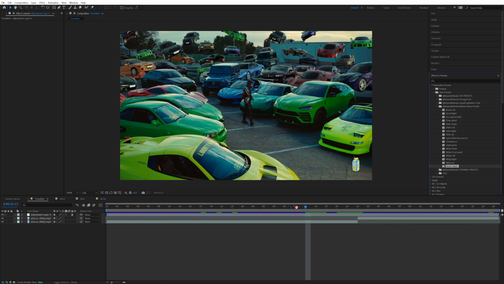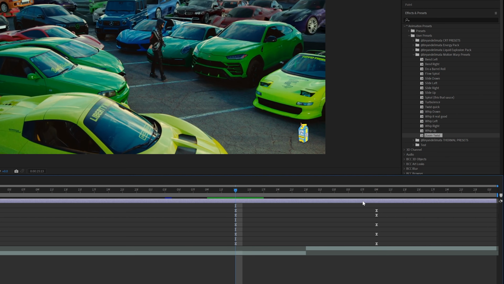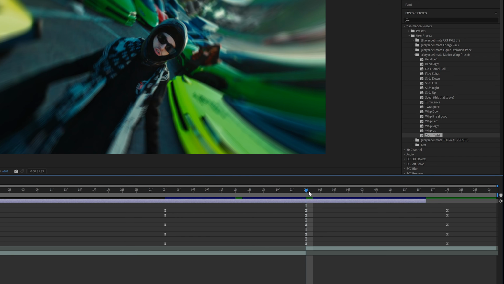Every single preset in here is something that I would use personally. I think is super fire. With that being said, let's go ahead and use zoom twist. So when you drag that onto the adjustment layer and then press U to open up the keyframes, all you have to do is now drag your adjustment layer. That way the middle set of the keyframes is directly lined up with the split of the clip.